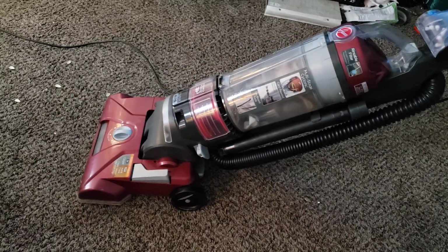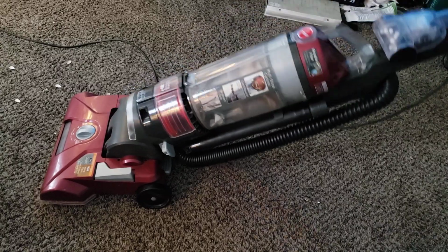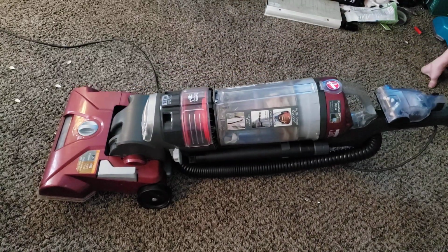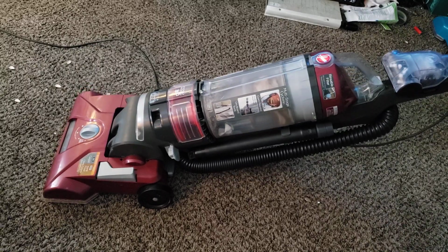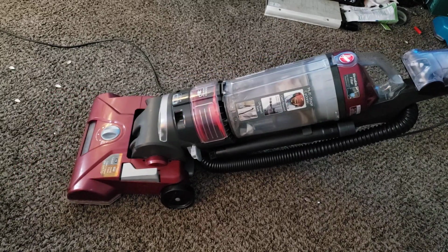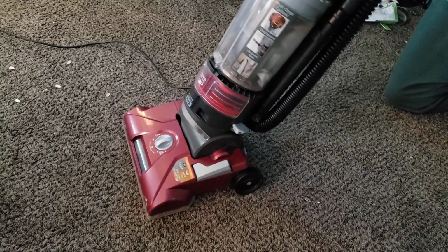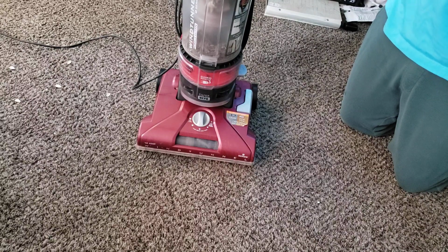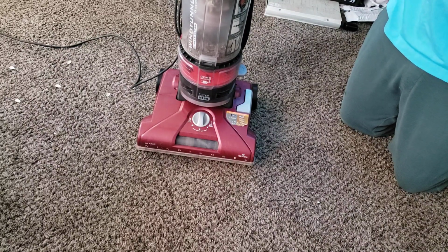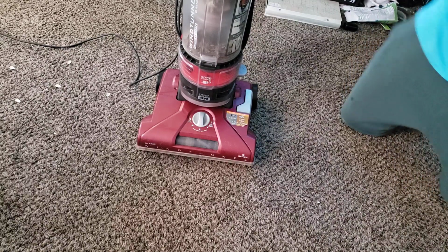And unlike some other machines like the Sanitaire SL4110A that I'll be reviewing soon, this doesn't actually lie all the way flat. You can see the base actually lifts up right about here. So getting underneath any sort of low furniture is pretty much out of the question. But for my usage, trying to get underneath a basic Walmart coffee table, it's perfectly sufficient. Not ideal, but it does get the job done.